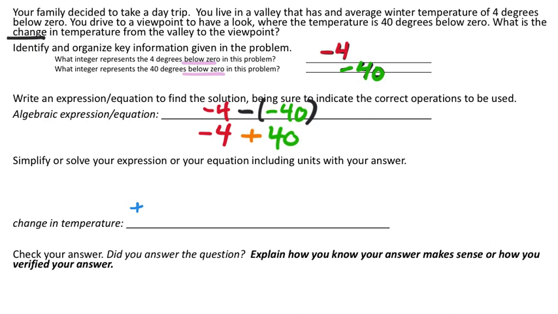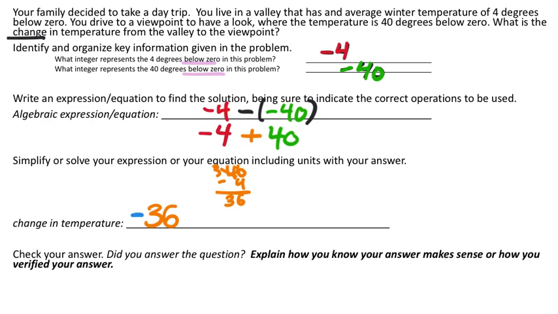Since they're opposite signs, you would take the big number, 40, and then subtract the small one, 4. So 10 minus 4 is 6, and then drop the 3. And then this would look like 36 degrees positive. Now, if we go back to the problem, we started at 4 degrees below zero, and then we end at something that's lower than it. So in the Polya process, that fourth phase, looking back and checking our work, we should expect this to be a negative. So then we got to go back and say, what did we do wrong?